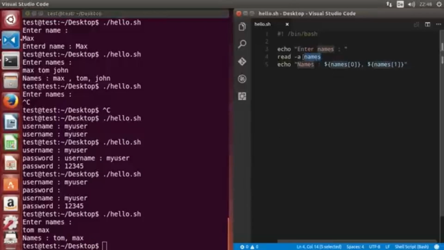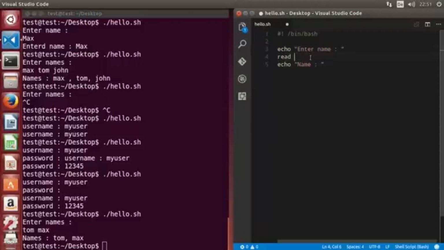Whenever you write read without any variable after the read command, the input goes into a built-in variable called REPLY. So if you just write here $REPLY, then you will be able to see your input even without your variable name. So the default variable in which your input goes is this REPLY variable, right?